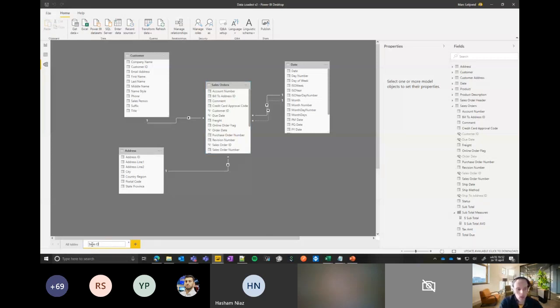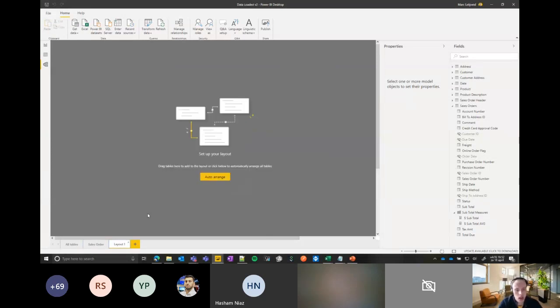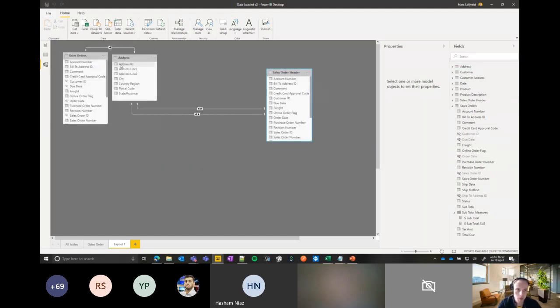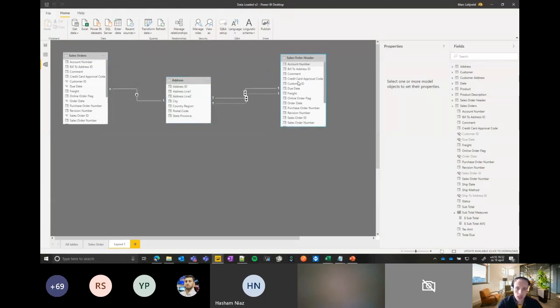So I can do something like this. This is my sales order, and I create another one, for example, from the address table, and give me everything that's related to my address table. With this, I can create small increments, small setups of the same data model, which makes it easier to have a better overview of how things relate to each other.